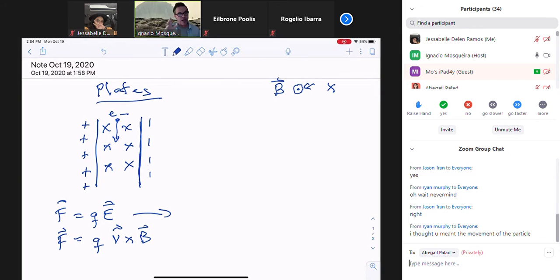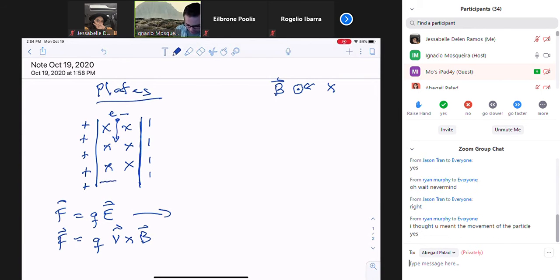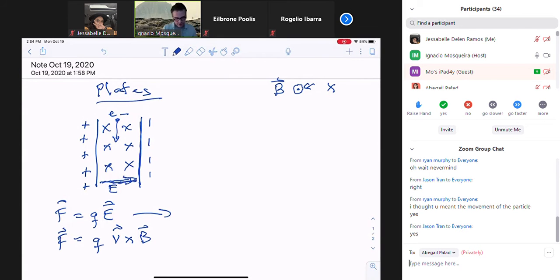Okay, now I'm not asking about the velocity. Velocity, I take an electron gun, I shoot the electron straight down. Now what I want to know is what are the forces on this electron? So remember how this works. The electric field points from the plus plate to the minus plate, correct? Everybody agree with that? Here is the electric field. Points like that. Is that true?